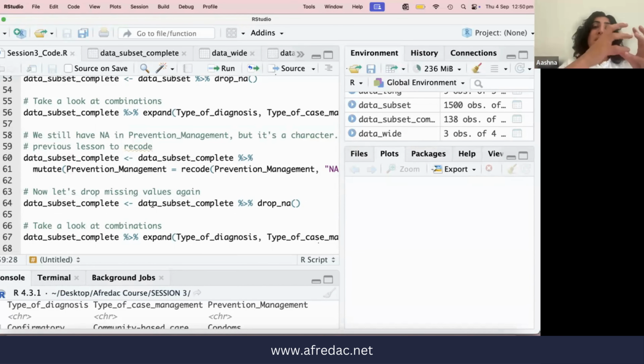Things like pivoting wider and pivoting longer are a little bit confusing. But it's a matter of practicing with the actual code and with the data, which is why I tried to include many tables in the presentation today. I think it's quite helpful to see how exactly the data sets and tables change with each of these functions. But that's just to give you a quick idea of what tidyr is.